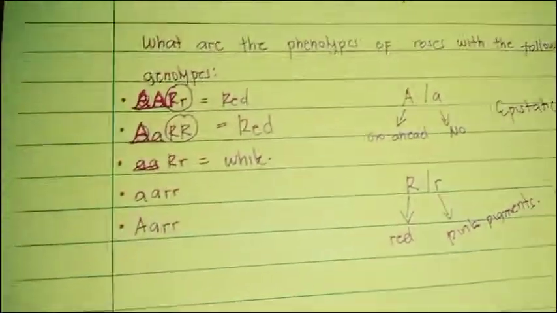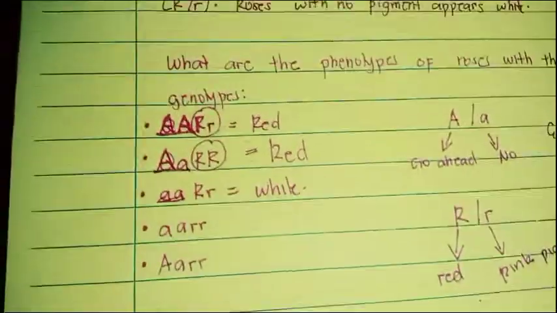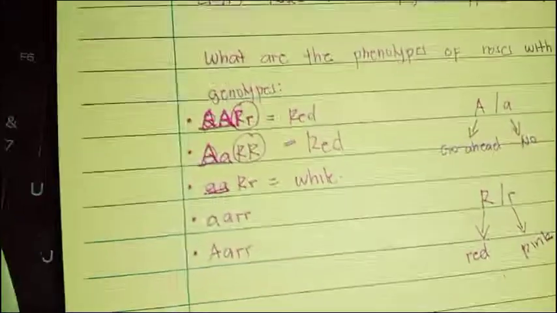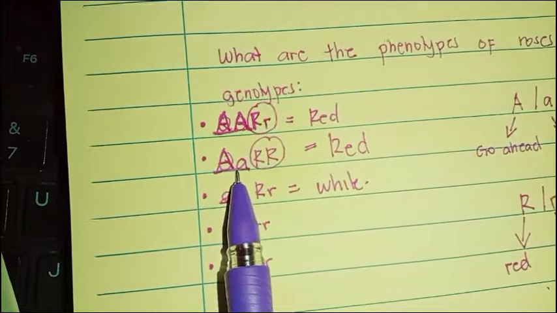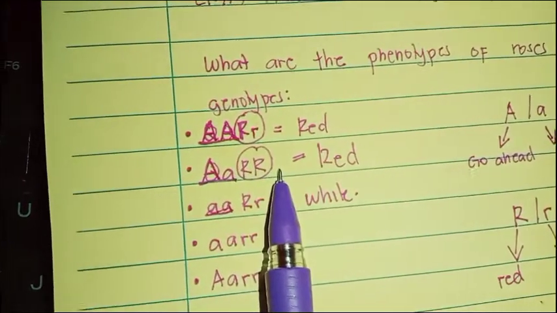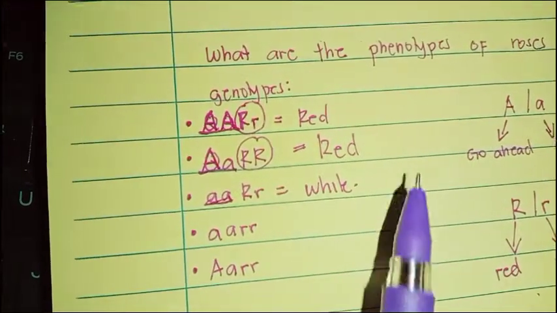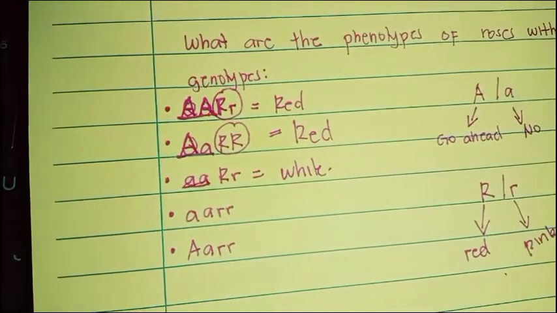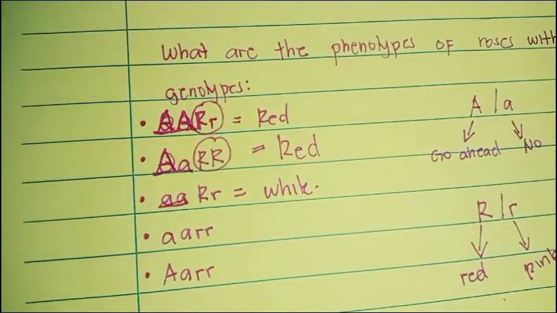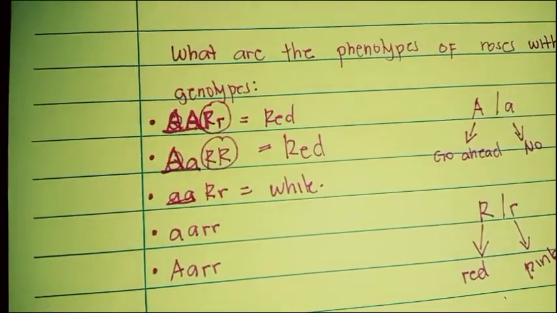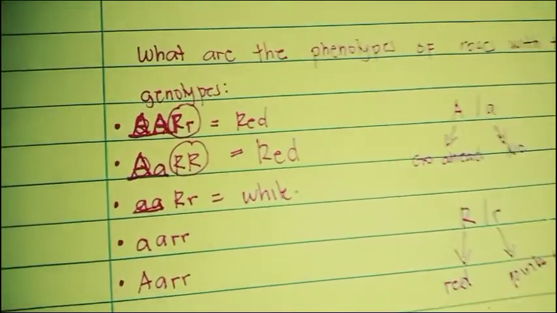So now we will proceed to our second example, which has a capital letter A and a small letter a, capital R and R. I already have an answer in there, which means that my video has been corrupted, so I need to film it again. But don't worry, I will still explain everything.